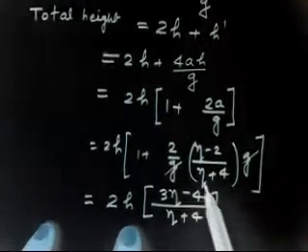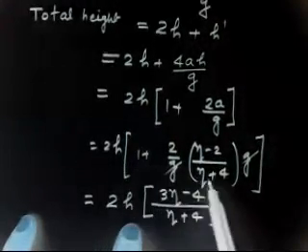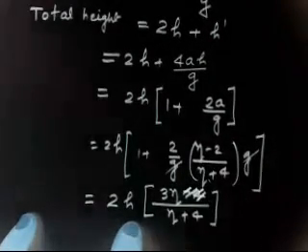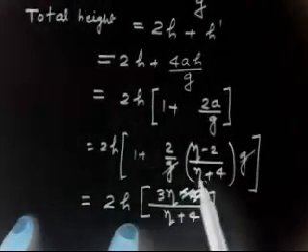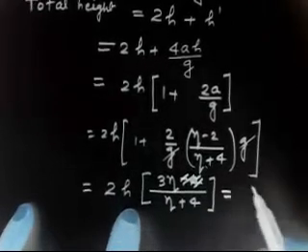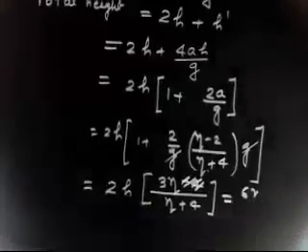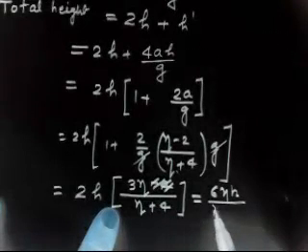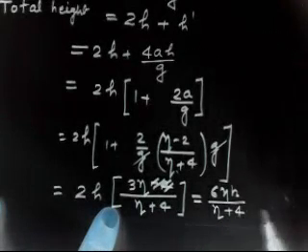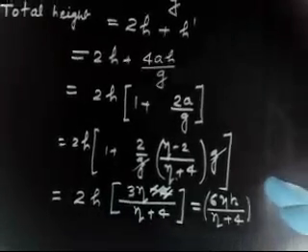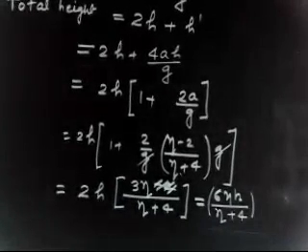Yeah, oh, there is a mistake. So you will have eta plus 4 and minus 2 eta minus 4. So eta plus 4 plus 2 eta minus 4, you can do yourself. So 4 goes out, and we will have 6 eta h. I think you are able to see this one. So you will have 6 eta h divided by eta plus 4. So this is the maximum height that is reached by object 2. So let us copy this one.